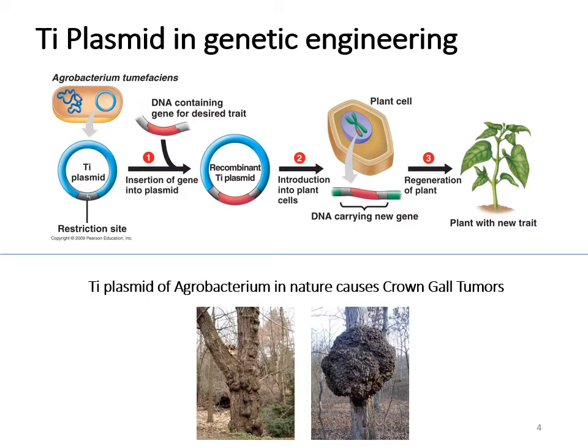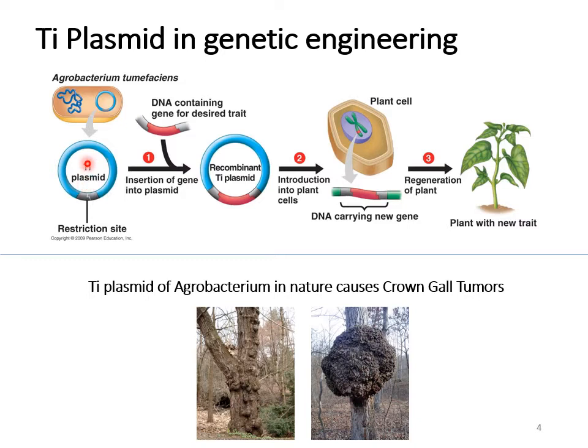So to help you visualize what I was just talking about a minute ago, these are crown gall tumors that you might see on campus or various places when you're walking around or driving around. So remember to shout, look at that tumefaciens, okay? And this up here demonstrates what we were just talking about in terms of using the Ti plasmid for genetic engineering.